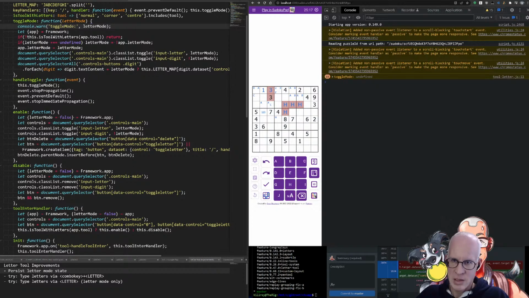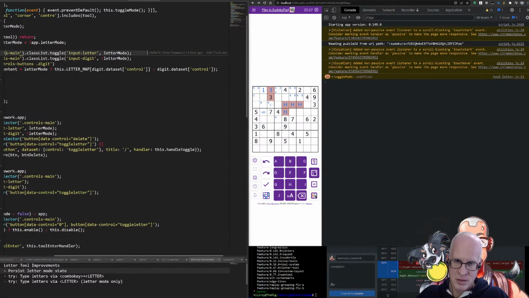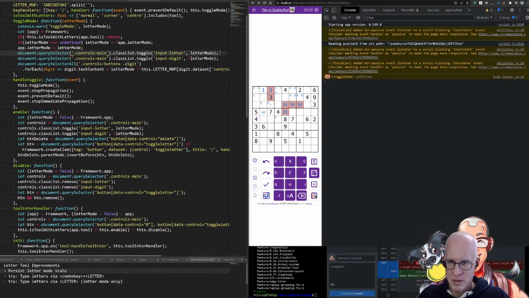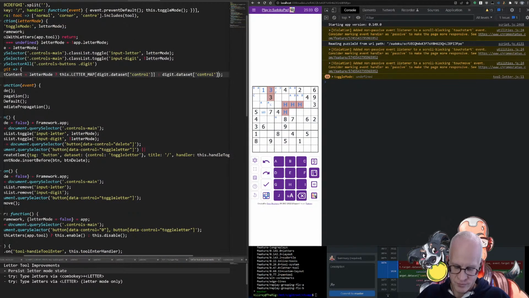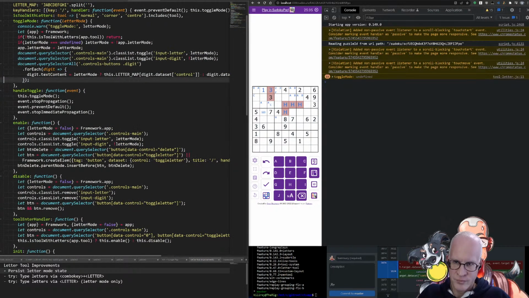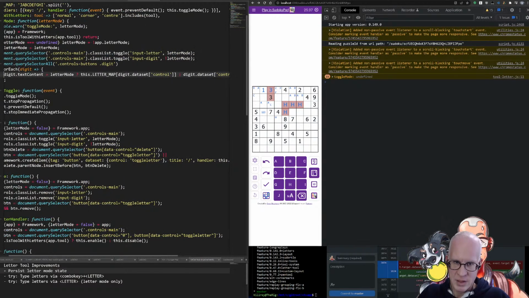Okay. It basically ignores what's coming in through here. All right. Then it does all this toggling. And it does this. Let's see what exactly it's doing here.